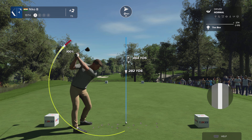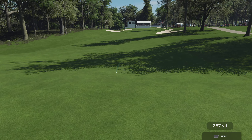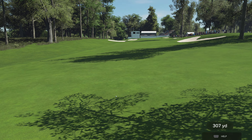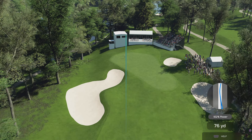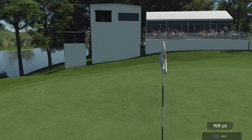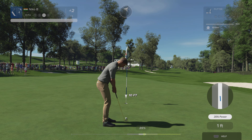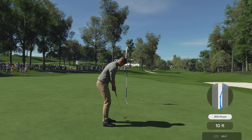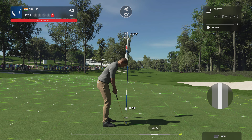This hole here is a par four — wow, that was just striped! Setting up here from about 155 yards — that's a pretty handy shot. Terrific shot into the 15th and a chance for birdie. As good as they putt, you almost have to guarantee this one — just about eight feet left to the hole. A bit long on that one. That's frustrating — putting for bogey here. Let's head to the next hole, sitting at three over for the day.